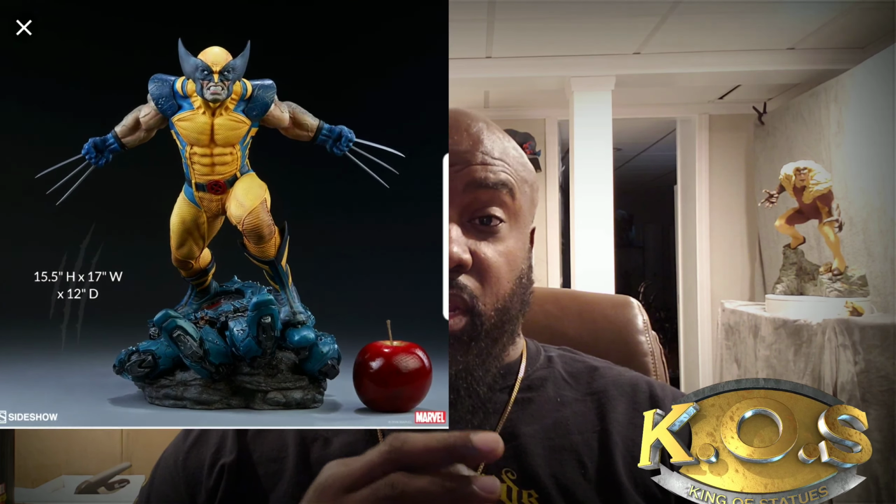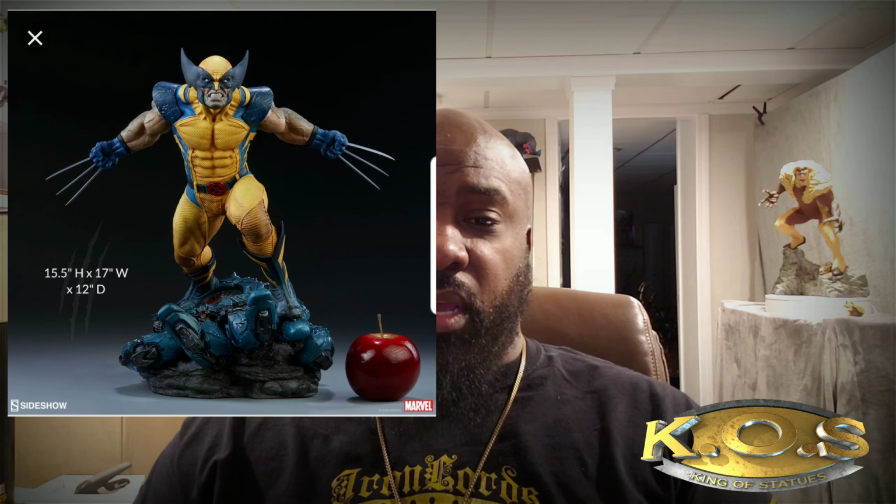Over a period of time, this mixed media stuff tends to fade, and I noticed his colors seemed a little bit faded, not too much, but Sideshow also put out another statue, same pose, but not mixed media. And then they also did another Sabretooth, which I'm going to probably pick up, along with the Wolverine that goes with it as a companion piece. Might have those face off on a diorama in this next room that I'm working on that's over there.